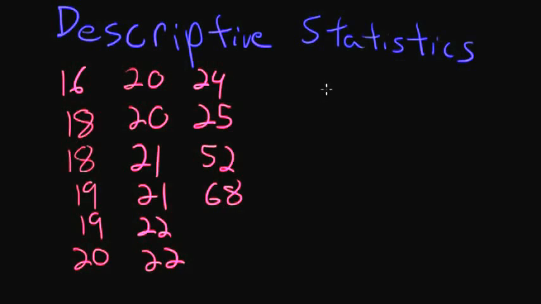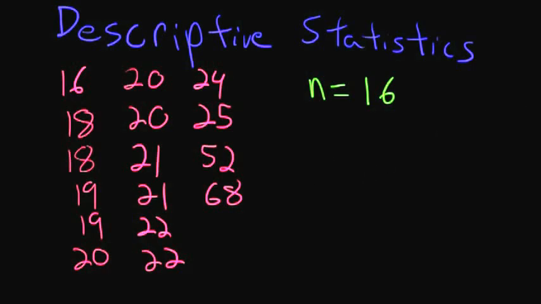But if someone said, "Hey, tell me about your class, describe it," what would you say? Well, one of the things you could say, we'll say n. This is the total number in our population. If we count all these numbers up, we actually get 16. Remember, we asked 16 students. So one of the things we could tell them, that's part of descriptive statistics, is that our population is 16.